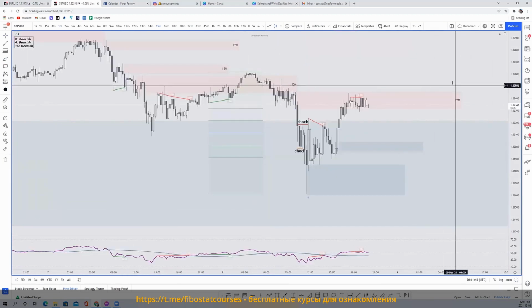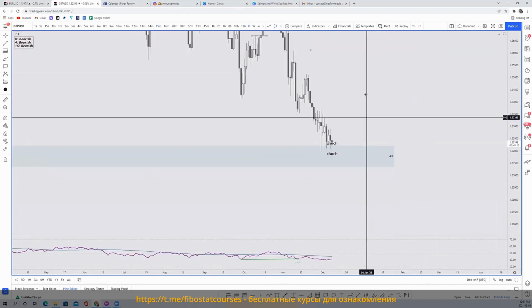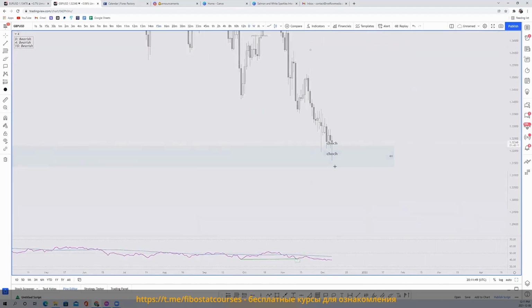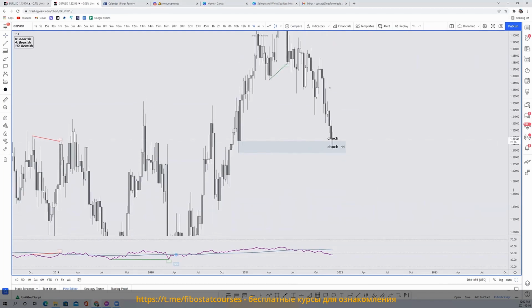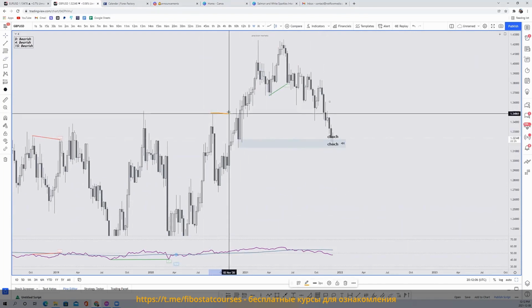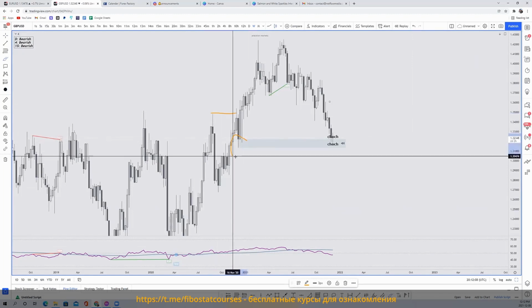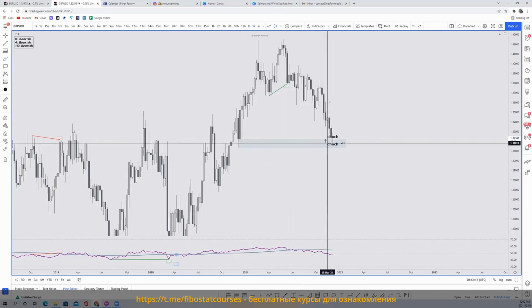We'll just go to this one for now. So the way I read it, I'll actually even go on the weekly. The way I start looking, and no, you don't need the weekly, I just quickly look. I always try to find POIs that created new structures of some sort. So right here, we had a weekly high that was taken out, and this POI did it. So anytime I have a weekly or daily, I expect a really good reaction.